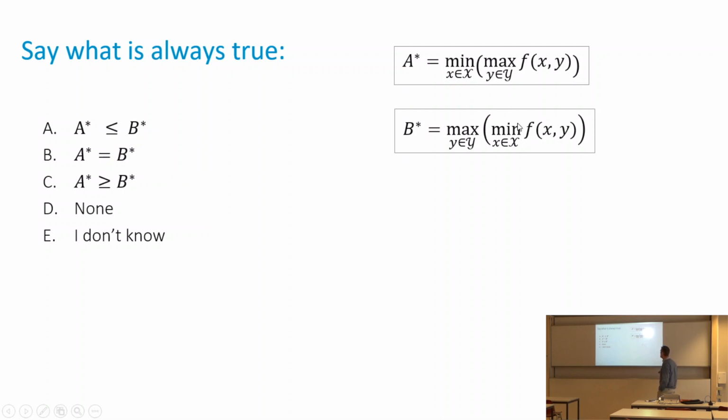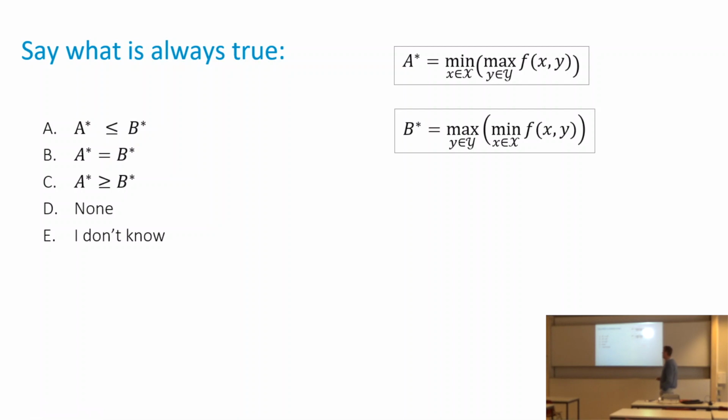When I take B star, what do I do? I take now a row, and on a row I take the smallest weight. Then it's the thinnest mouse. And then I take the max over all rows. Again, it will be the weight of a mouse. So the weight that is the largest of the mice, the largest among the smallest, but still it's a mouse. And here it's the weight of an elephant. So B star will be less than A star, at least in this case. And in general, it's true. Unless you're very lucky or there are strange things with elephants and mice, certainly B star is going to be less than A star in general, not equal.